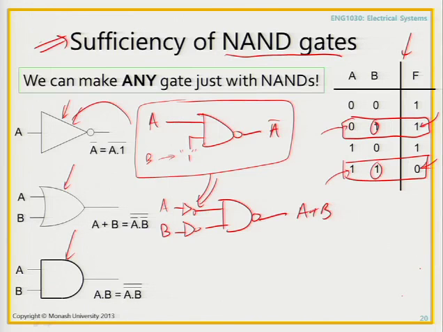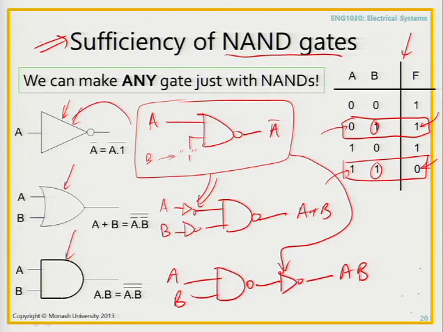And over here, you can already probably guess how I can make an AND gate out of a NAND gate. So I've got A and B here. This is the NAND gate. How do I turn A NAND B into A and B? What do I need to do? I just need to re-invert the output, don't I? So this gives me AB. And that inverter we can construct using another NAND gate.